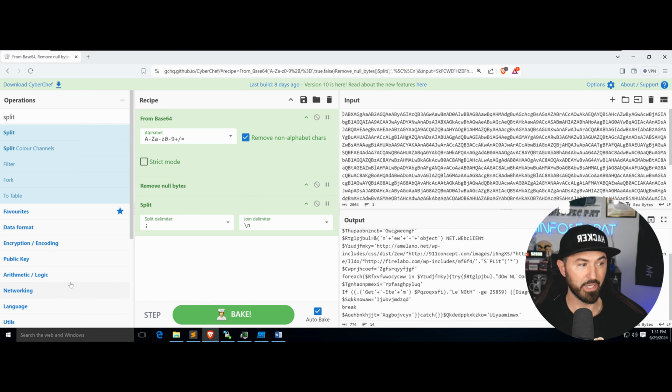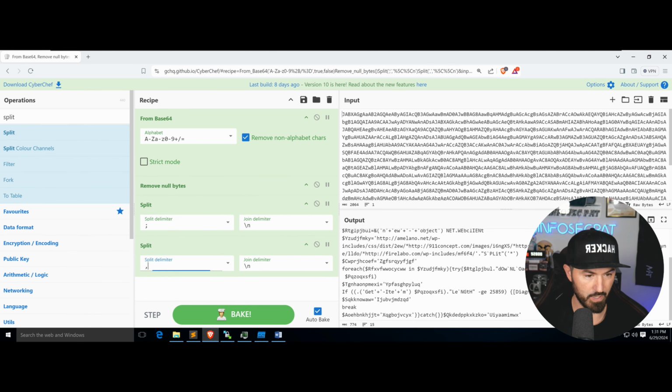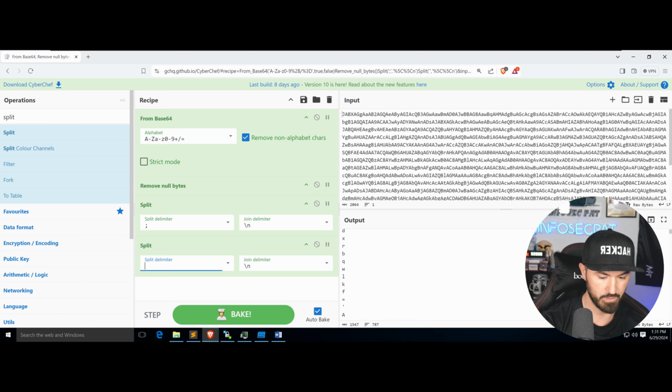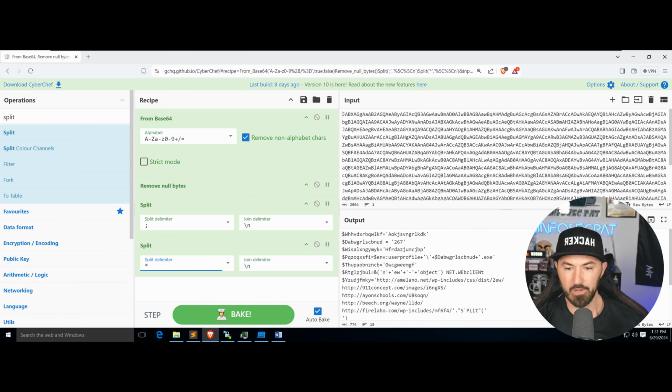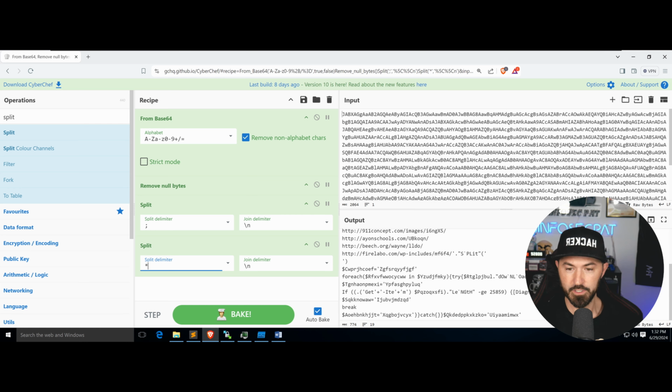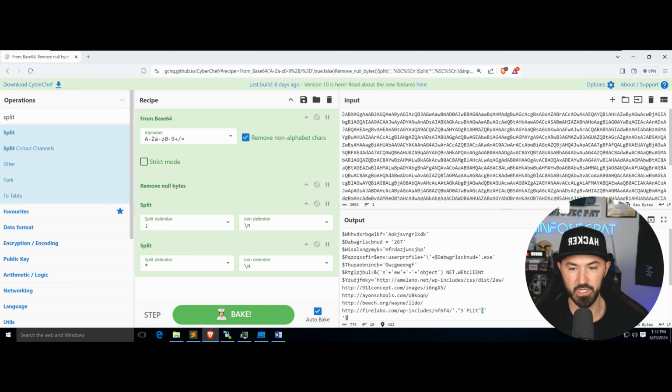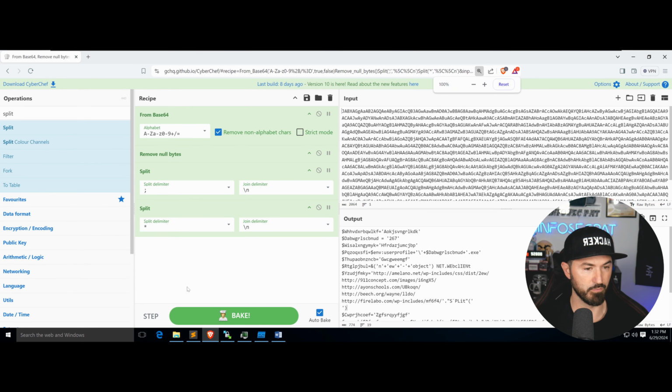We can even take that a step further because we have asterisks and all that stuff. So now we can do another split and do asterisk, right? Let's do that. Right, so now we can get even further into this file. This is pretty cool. I think it's pretty cool. So now we can see, okay, now it's making more sense. These are some of the websites that it's calling. And we can even go even further, right?